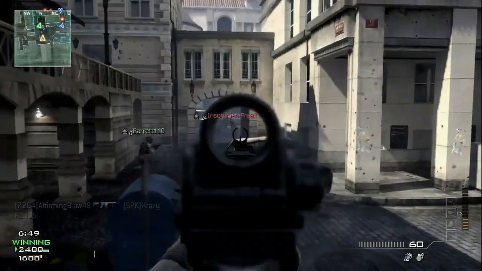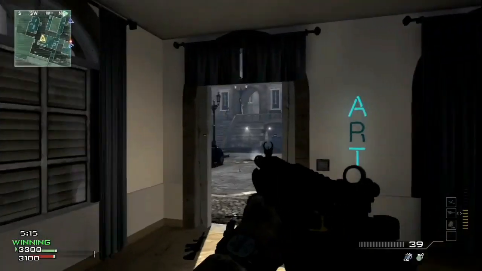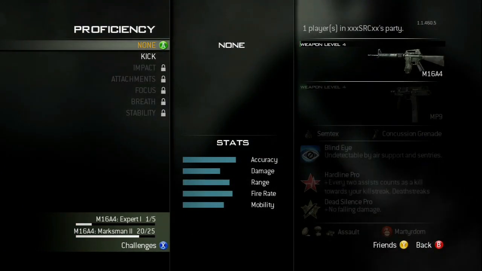This is actually the first gun that I ended up getting the gold camo on, and it's something that I think is a pretty solid weapon. It's definitely not the best, but it's a good weapon.